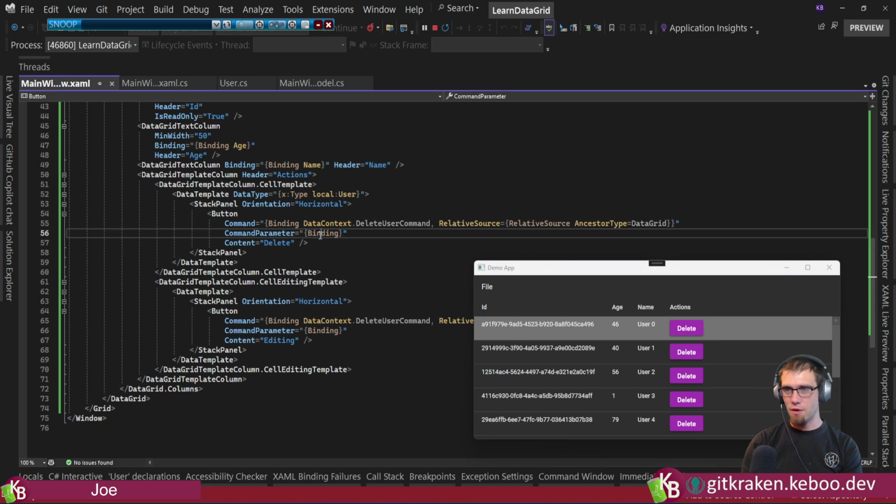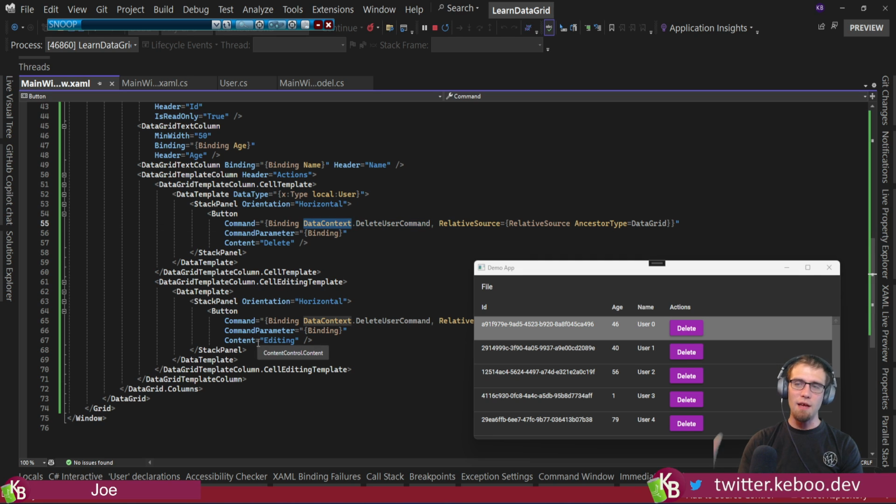And then the command parameter, this is just binding to the data context. And in this case, the data context is the user, hence how it goes all the way through and just magically works. So keep in mind that difference with collections when you're working with them and being able to reach up. The big disadvantage here is anytime you have to go binding data context dot. Let me show, I'll just show this here, right?